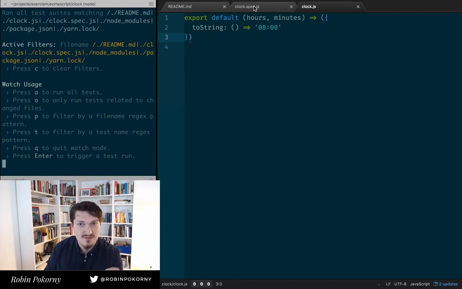But when I think about that, right, so we have the default toString. We will actually need to implement the plus and minus as one of the first, because we will use it in the constructor. We will take the number of hours, we will run modulo on that.